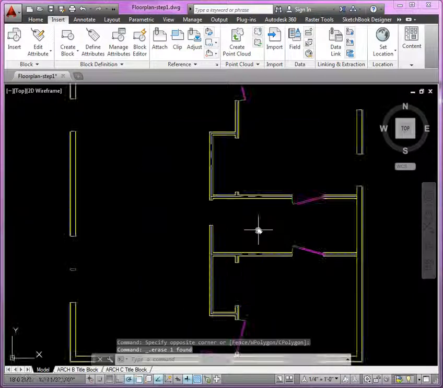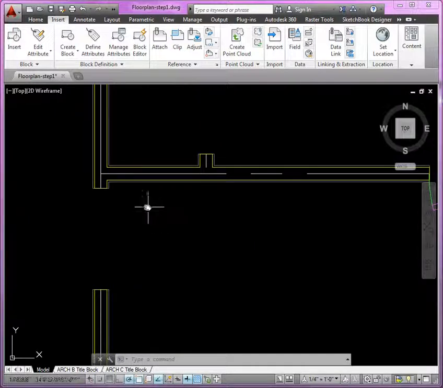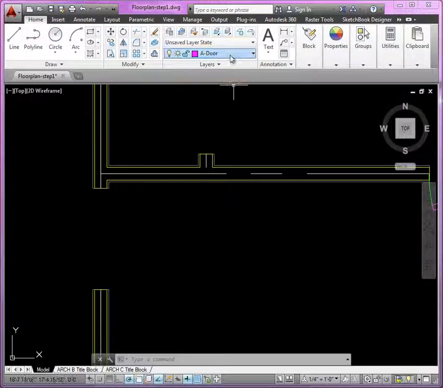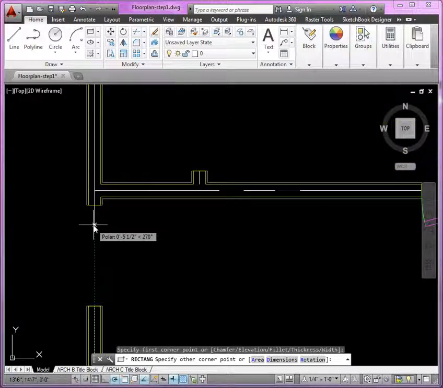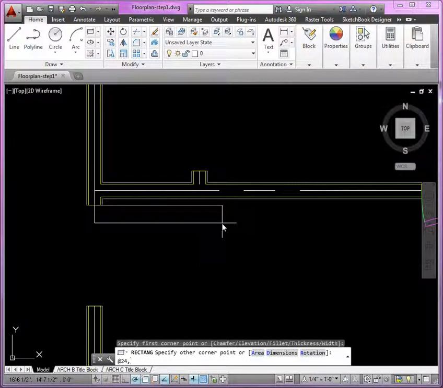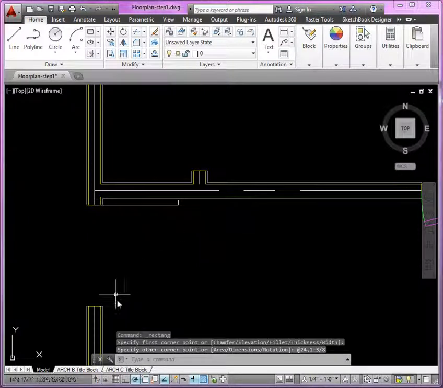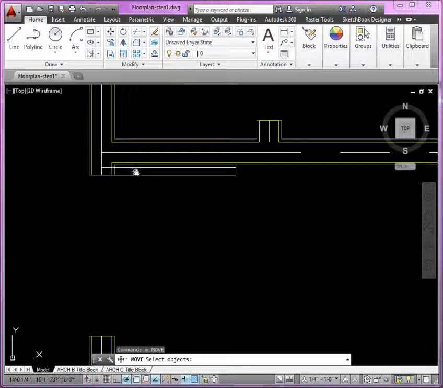There we go. Okay, the last door here is 24 inches and 1 3/8, right? So similarly, what we're going to do here, and this one's open at 90 degrees, right? So we'll go ahead, go back to the Home tab, switch layers to the 0 layer. Go ahead and start with a rectangle. We'll start over here at its insertion point. I'll draw that at 24, 1 3/8. Okay, there's that.